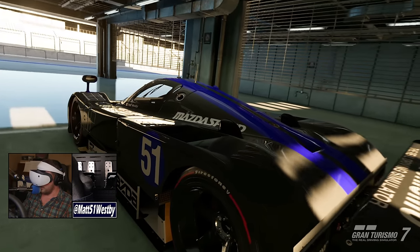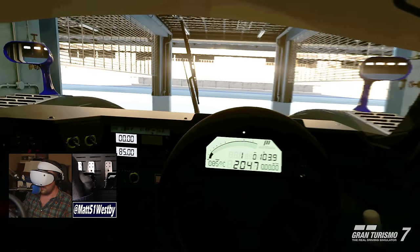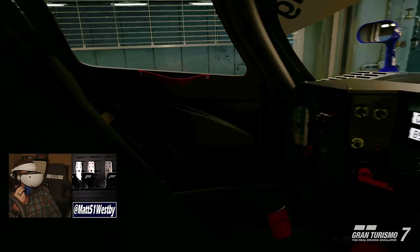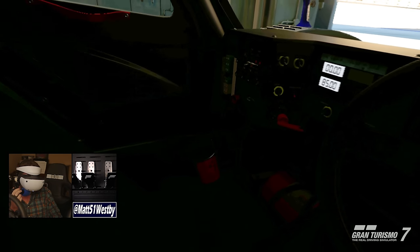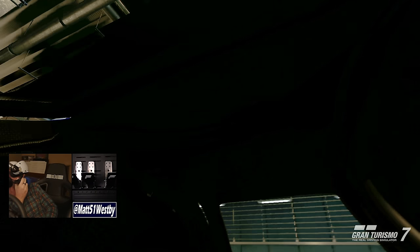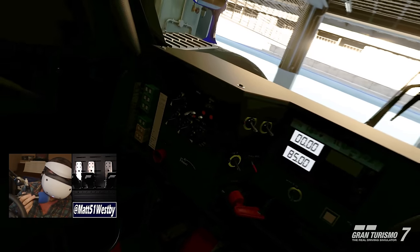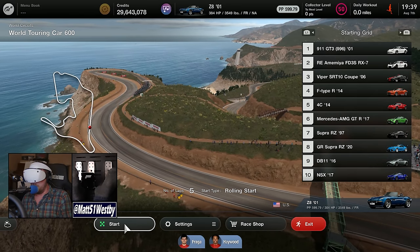So then I wonder if we can go over to the interior. Oh no. Oh my god. This is insane. I know on video it's not gonna look all that great, but this is okay. Be careful of that. Oh, I can see these buttons over here. What are these? Oh. All right, enough of that.